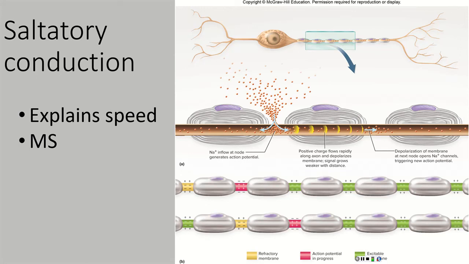Now, let's talk about something called saltatory conduction. As part of the self-study, you learned about Schwann cells and myelination. And you learned that for the myelin, there was going to be some Schwann cell wrapping an area of the axon, another Schwann cell wrapping an area of the axon, and a gap called a node of Ranvier in between them. In a myelinated axon, that is going to be the case along the entire axon.